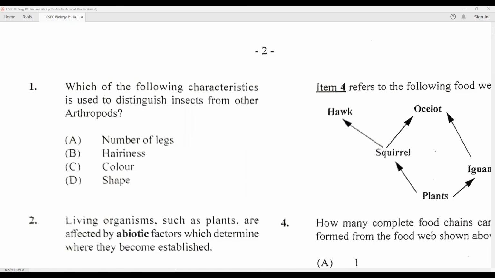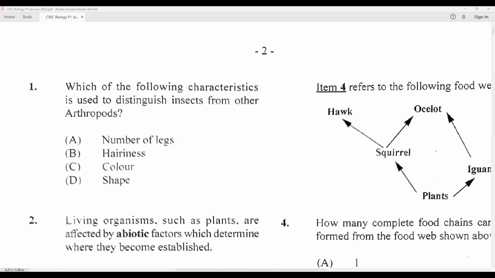And just to let you know, the syllabus has a specific order: section A, section B, section C. Section A starts off with living organisms in the environment. So the first few questions are from section A. Then it comes section B, life processes and diseases, followed by section C, which is genetics, continuity, and variation. So that's the order the syllabus follows. The largest section is section B, so most of the questions do come from there. But the first few questions will be from A, followed by section B and C.